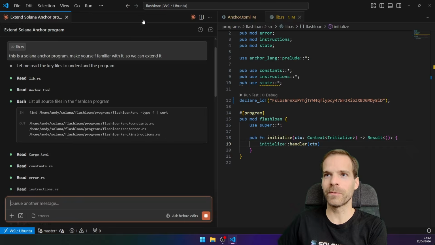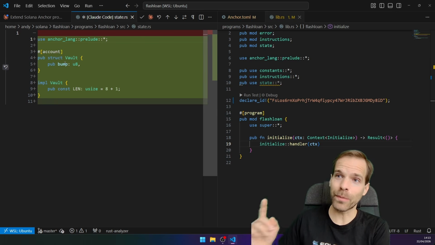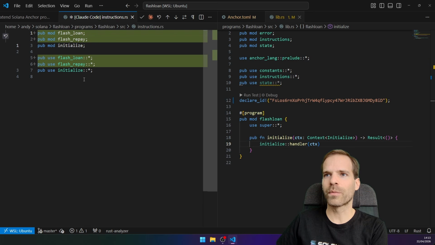Cool, sounds reasonable. We are going to have a vault that just stores the bump and the SOL inside the lamports field. So data-wise, we don't need to store much except for the bump for convenience. That also seems reasonable. And we're going to add those two instructions, flash loan and flash repay.